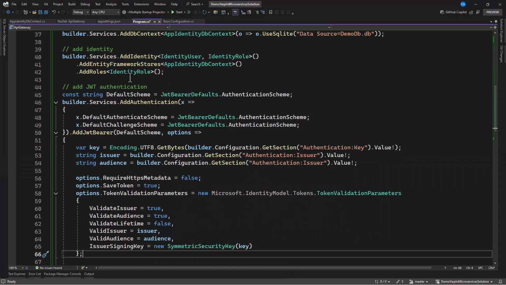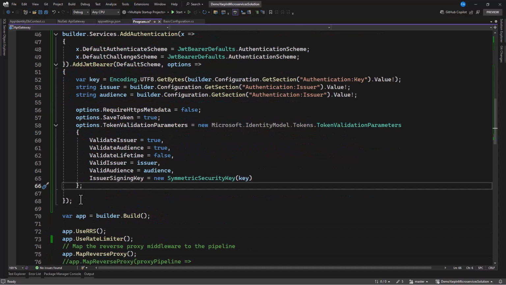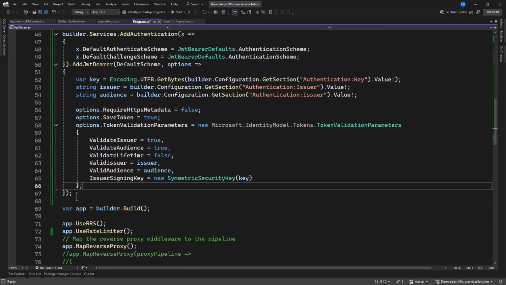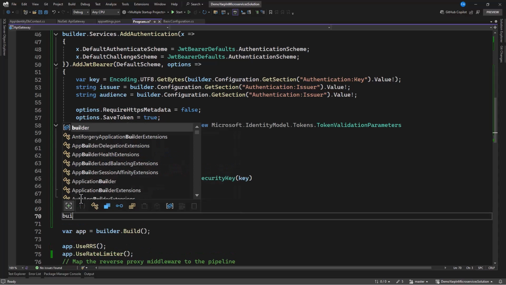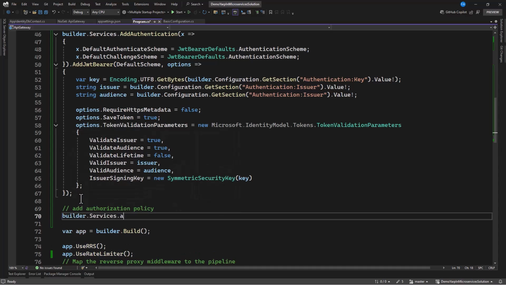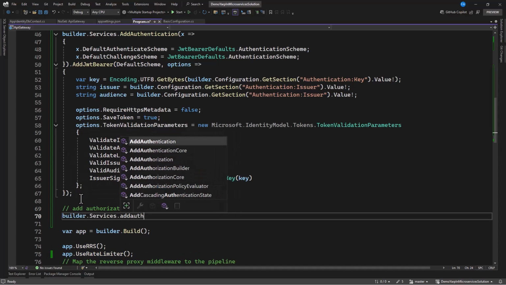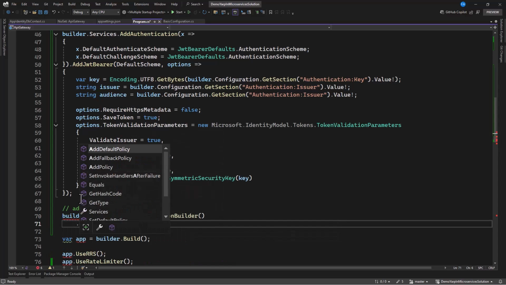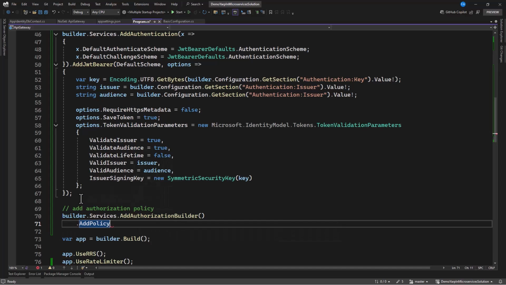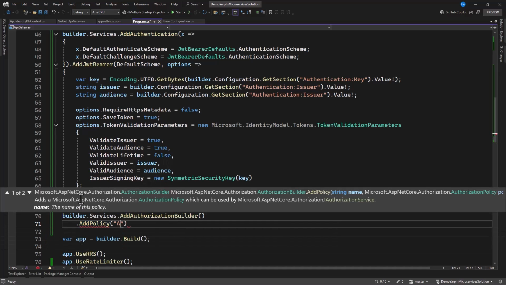And we are done. So after adding this authentication, the next thing that we're going to do here is let's add policy. So here we're going to be using a policy. Okay. So let's say builder.Services.AddAuthorizationBuilder. Then with this builder, we're going to add a policy. Now with this policy, let's say this is AdminPolicy.